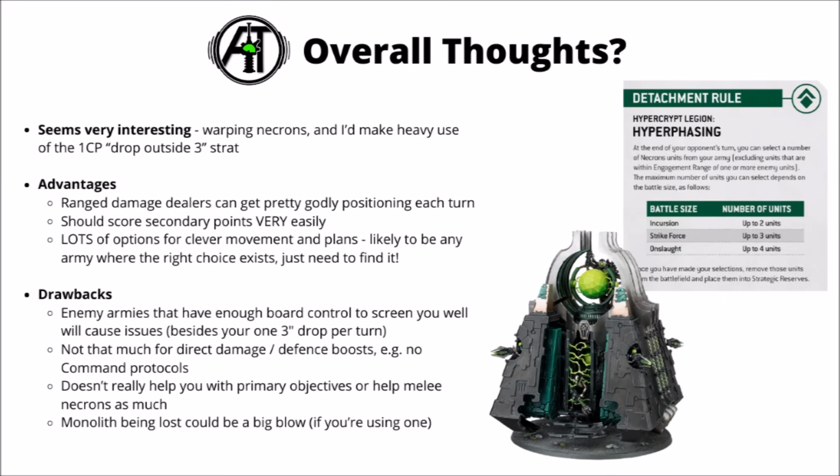For potential downsides, it means that enemy armies that have loads of board control might be able to screen you really well and push loads of your units all the way back. You should be able to get one unit somewhere nasty each turn with the 3-inch deep strike stratagem, but beyond that, if the opponent screens really well, you might not be able to be landing in the backfield, or might have your main damage dealers hitting some enemy chaff for the first few turns.